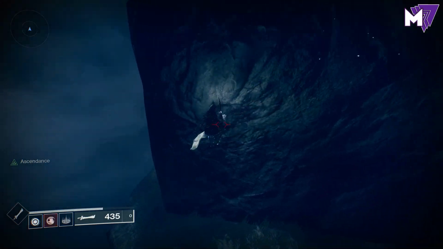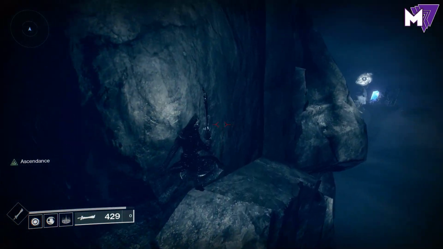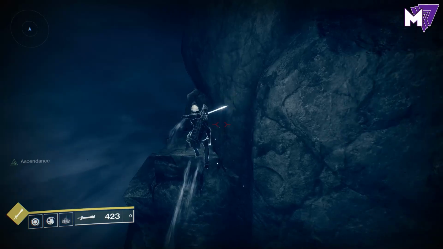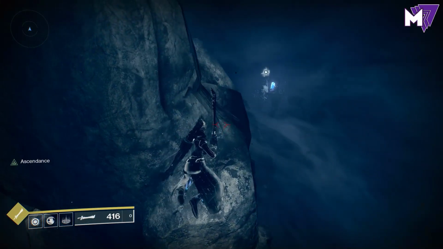Again, aim for the left-hand side of the rock. There will be a number of different platforms for you to hop on. If you go to the right-hand side of the rock, there won't be any really safe place to be. So just take your time, figure out where you need to go, use the third-person view as an advantage, look around and see where you need to hop to next, and you'll be in good shape.